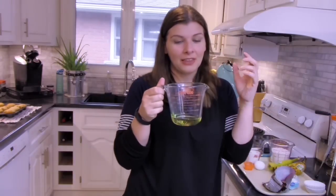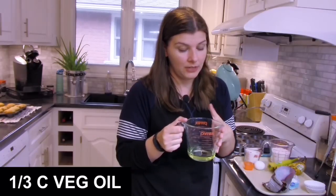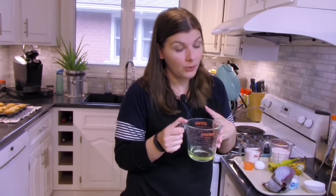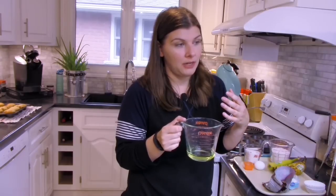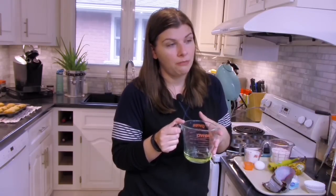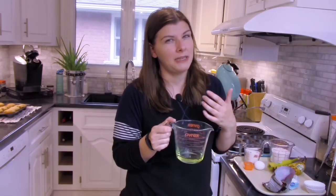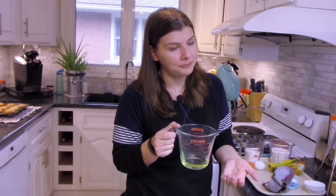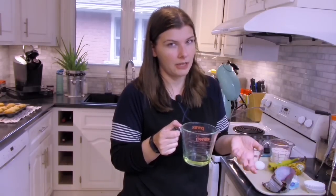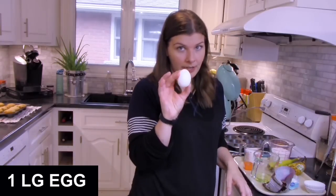You're going to need 1/3 cup of vegetable oil. Again, this is another thing that you could substitute if you'd like to. If you're not a fan of vegetable oil, you can substitute it for melted coconut oil. You can substitute it for melted butter or margarine. If you are substituting for butter or margarine, the melted version of them, understand that your recipe is going to be a little bit thicker. I've done that before, and it's just the batter is a little bit thicker and the cupcake's a little bit more dense.